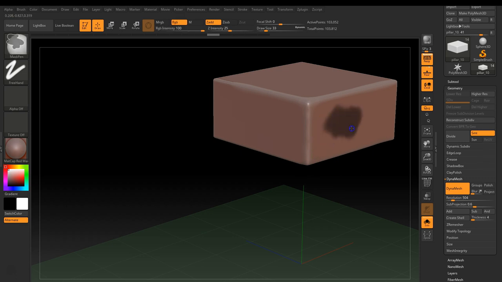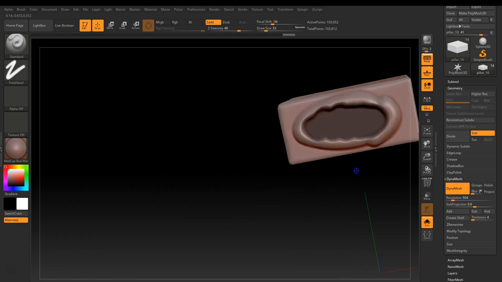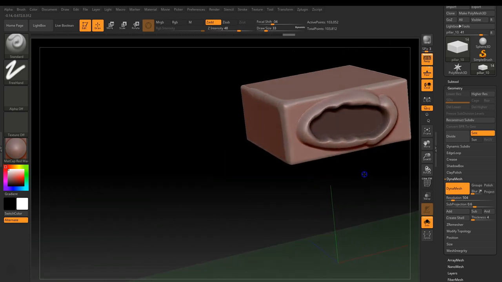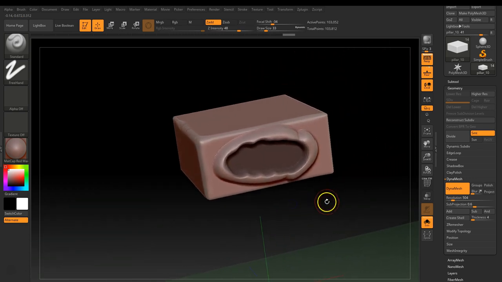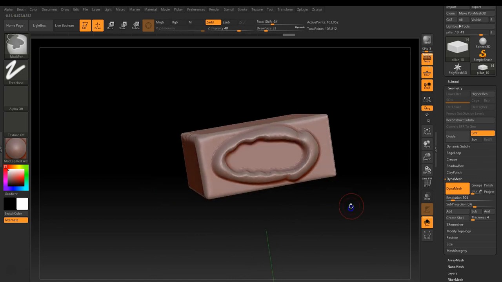This is a mask. If I want to mask something, so I don't want to paint on it or do anything there, I can paint on there. If I want to get rid of the mask, I just need to keep Control down and click outside of the shape and I'll get rid of it. But if I mask it and then do my Z brushing or sculpting around the outside, it won't affect that area.